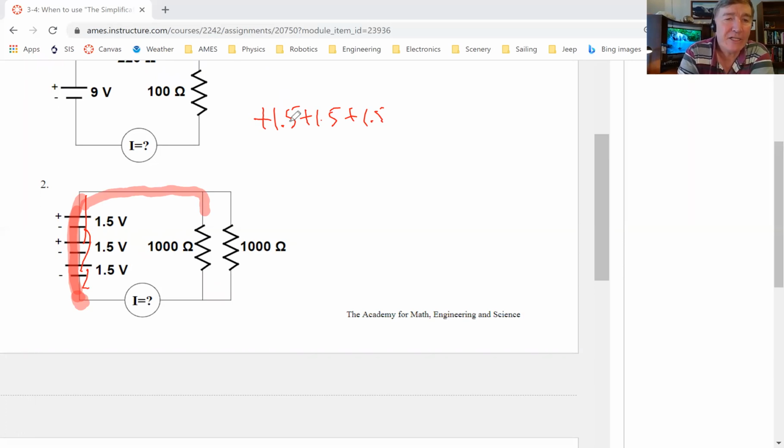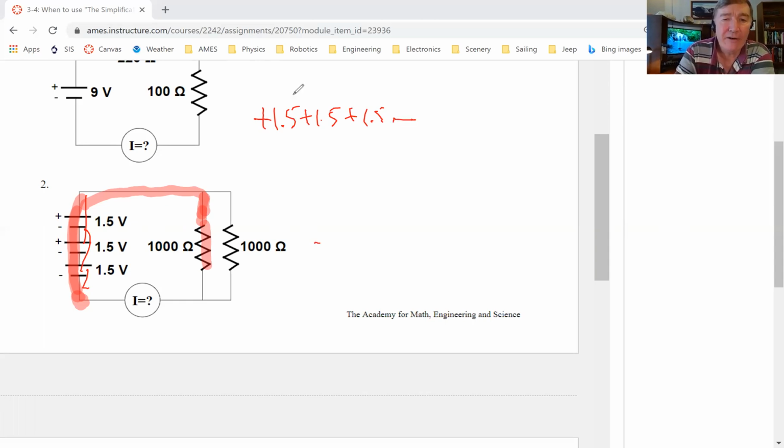So he had to make a decision here to go straight or to go to the right. And in this case, since it's the same resistor, it doesn't really matter. So let's say that we decided to go to the right. Okay, so we're going along here, and we just came to a resistor. And so that means we're going to lose some voltage. So I put a minus sign here.